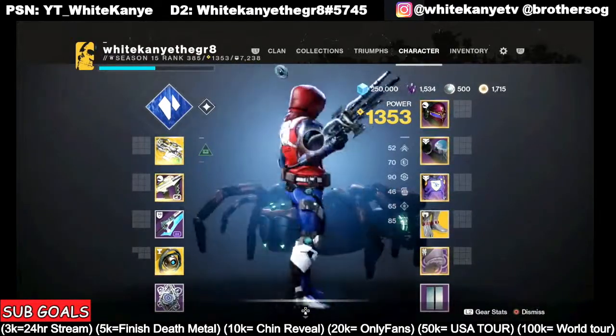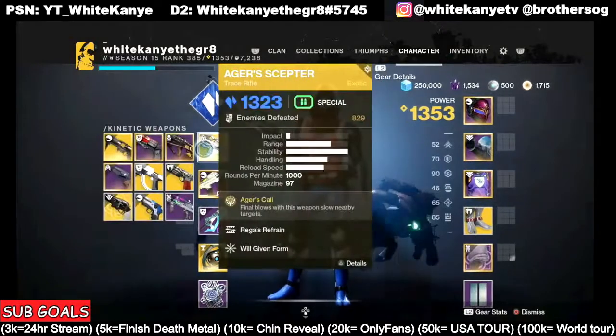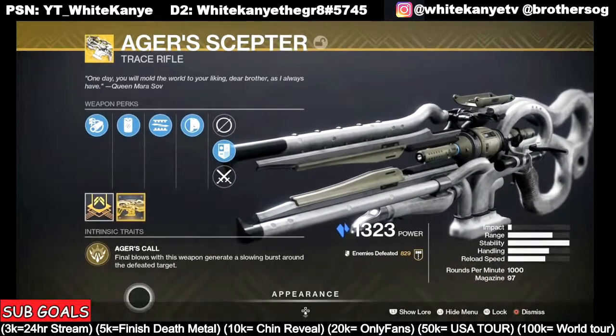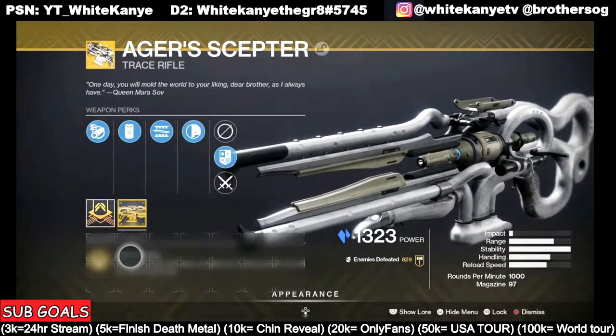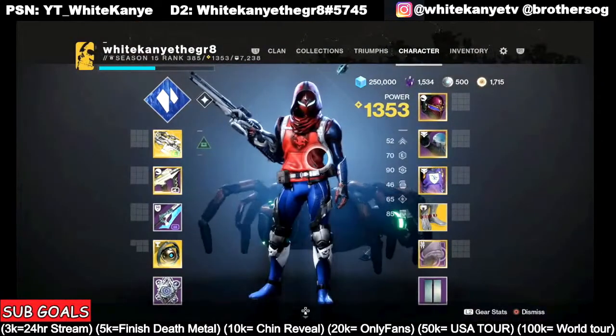In fact, I'm going to show you how much it melts with the super active. Once you get your super and you rock this catalyst here, you don't waste your entire super. This is awesome, guys. Read this here: final blows with this weapon generate slowing bursts around the defeated target. And then the catalyst here, long press, drain super energy, overflowing the magazine and empowering the beam with bonus damage and ability to slow and freeze targets until the magazine or super energy runs out or the weapon is stowed. Can only be activated when super energy is full. So all the time I'm getting my super back because I'm not wasting the super. Listen, just watch the clips and enjoy.